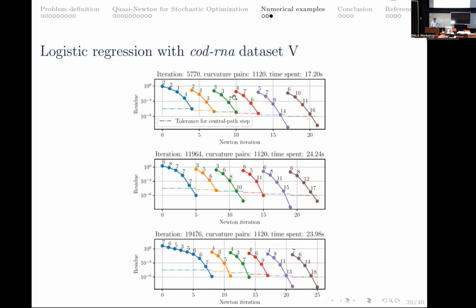And again, as I said, in this problem we have 112 optimization parameters. So the cost of solving this problem is much more significant. And in this case, we took almost up to 25 seconds each time we were solving this problem. But still, something interesting is that neither the number of Newton steps nor the number of conjugate gradient iterations were too large, actually not exceeding 18, which is quite good.